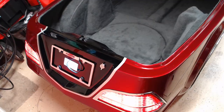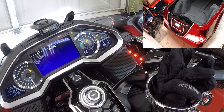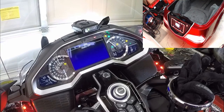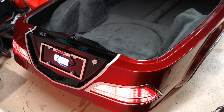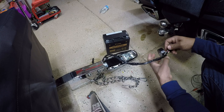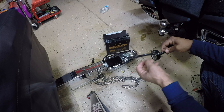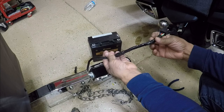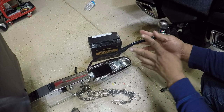I'm going to turn on the bike. When I just turned on the bike, the taillights should have come on. Next I'm going to go to the left turn, then the right turn, then I'm going to hit the brakes. I'm just going to double wrap it all the way down just to protect the wires from the elements and the ultraviolet light. I'll come back and put some plastic loom over these wires to protect the outer part.